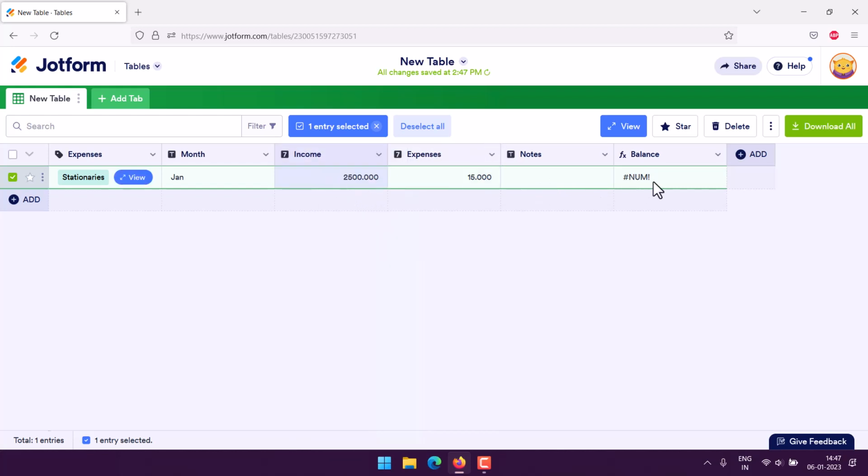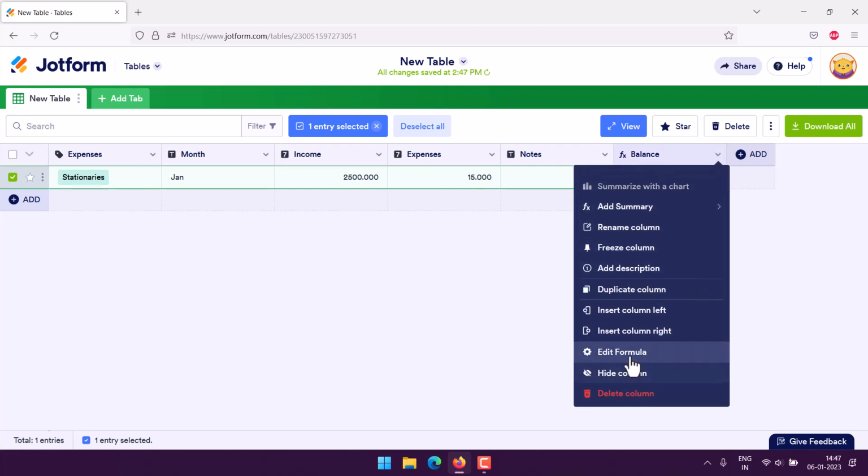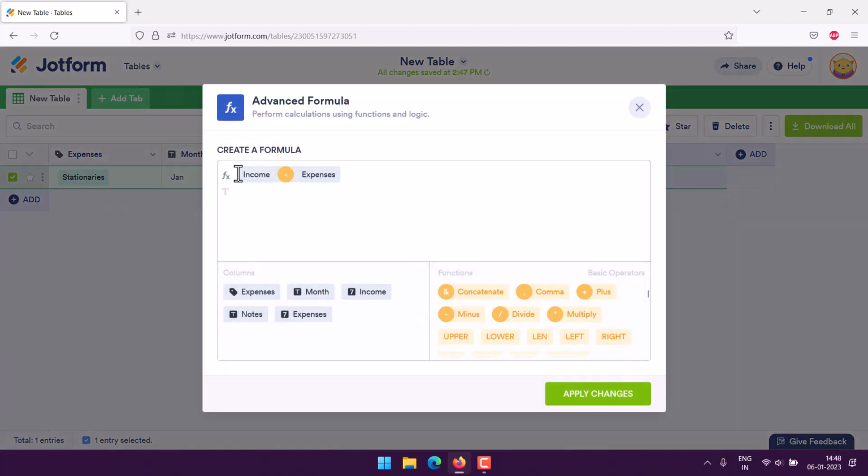So let's see, edit the formula. Here you can see income equals income, and then we are going to remove that.